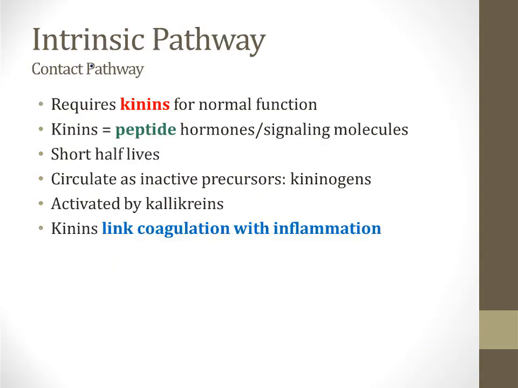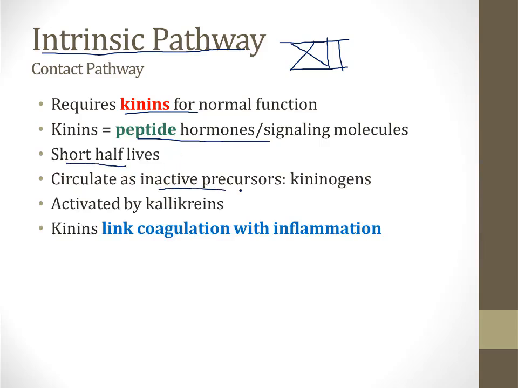Let me add a few more details about the intrinsic pathway. This is the pathway activated by factor 12. It's also sometimes called the contact pathway because it's activated when plasma comes in contact with negatively charged substances. The intrinsic pathway requires kinins for normal function. Kinins are peptide hormones or signaling molecules. They have short half-lives, so they circulate as inactive precursors called kininogens, and they are activated by enzymes called kallikreins.